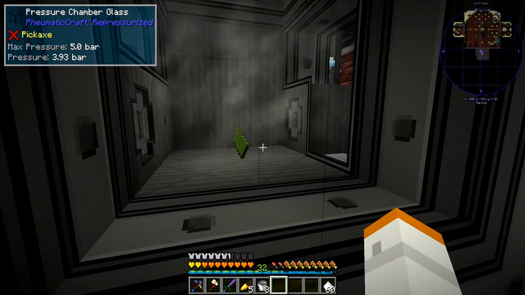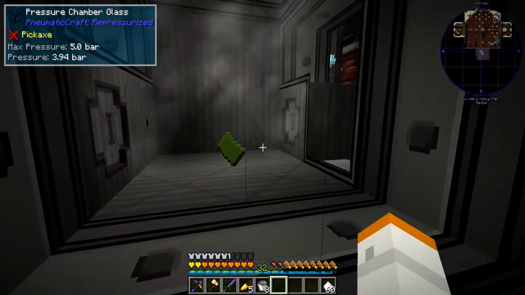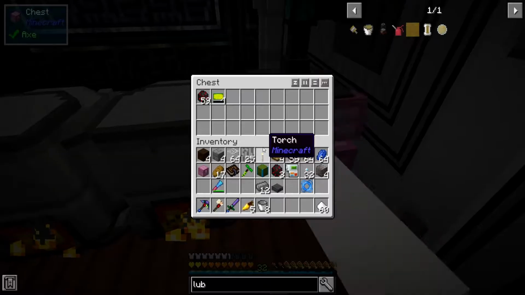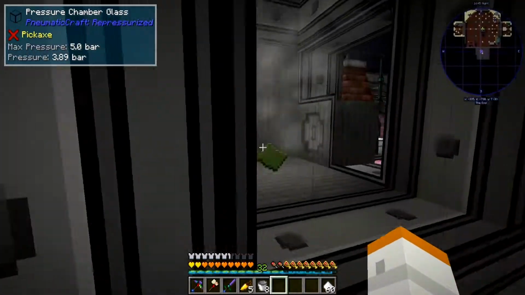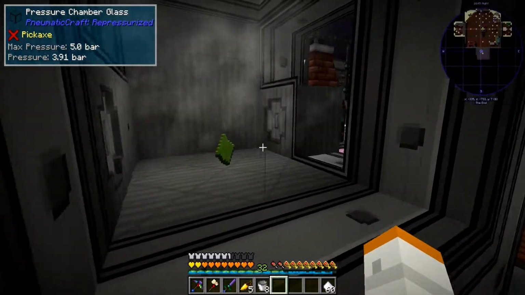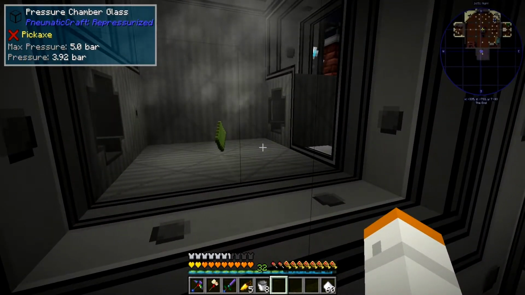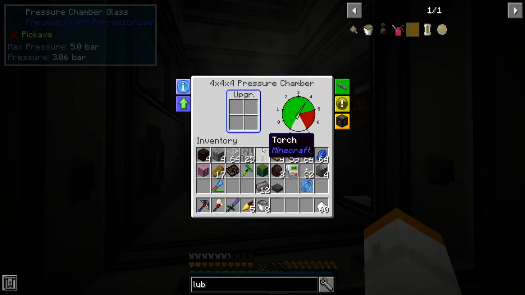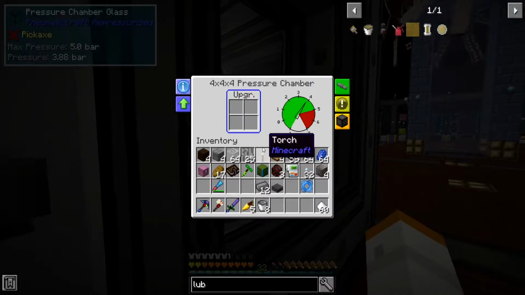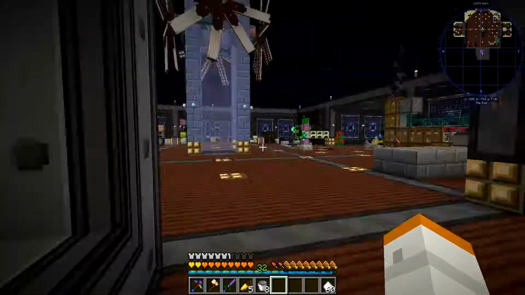Catch it, catch it. We're already long enough. Come on. Bloop, there it goes. Nice. Bloop. How are we doing on pressure? Pressure's staying nicely. Of course, I just put these guys in there, and those might burn for a while. I may have to make a few of those.